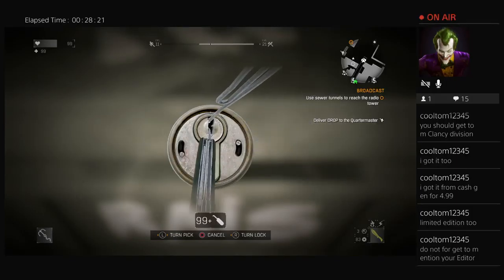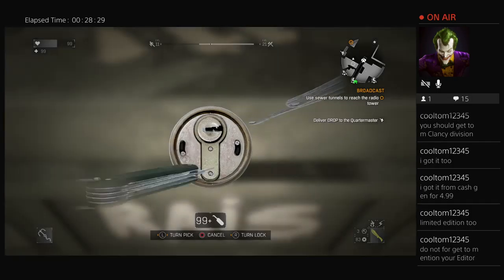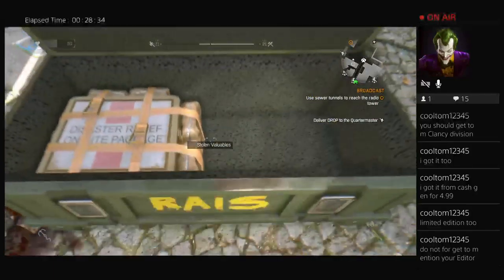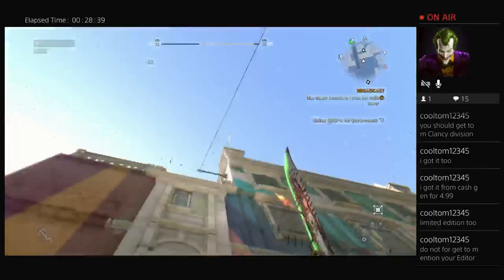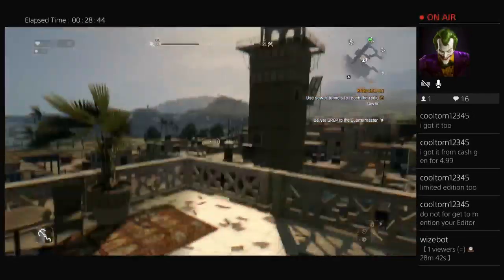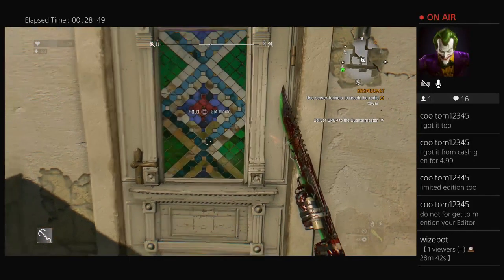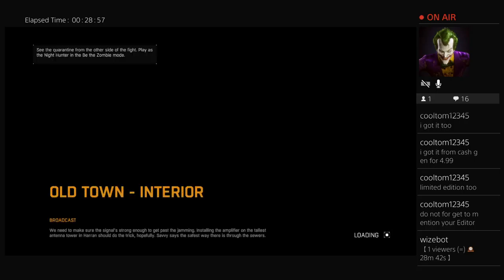Okay, we're gonna try and get this. Let's open this. Screw wires. Rise, idiot. Hold to get inside. I wonder what's inside you. I wonder, ladies and gentlemen, what could be in you.